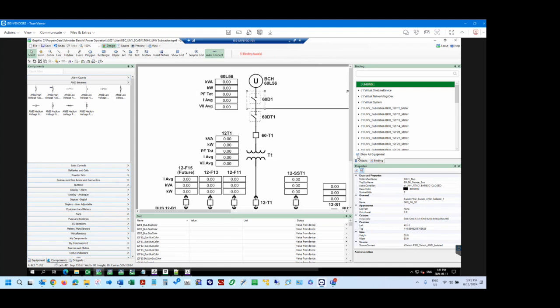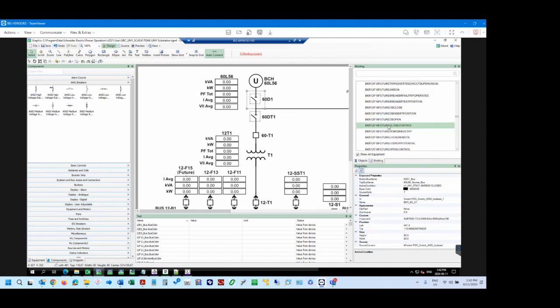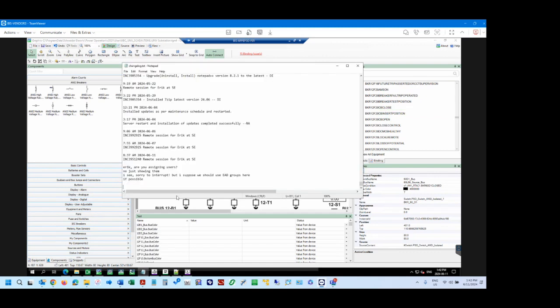So how did I find that tag and how did I link it? That is done under here. Show all equipment. What I want to do is navigate this tree. I know that a lot of this breaker stuff is all under the R tag, so I expand that out. Then I can find what tag I want based on which feeder. And you can right click. Let's say I wanted to choose F20 close. I'd right click here, copy to clipboard, and paste it into Notepad first. There it is right there.